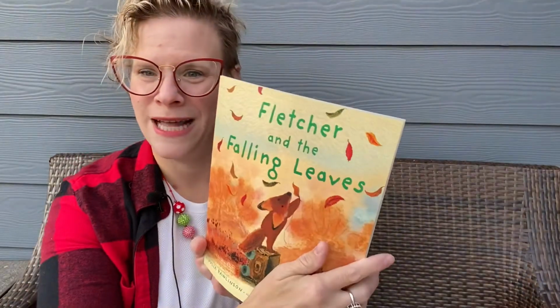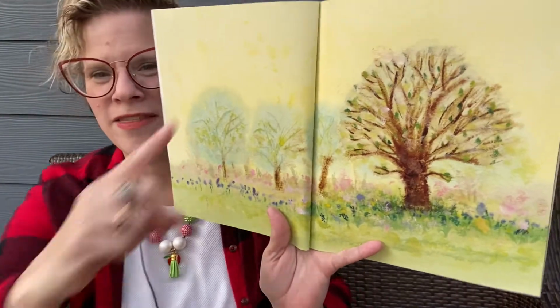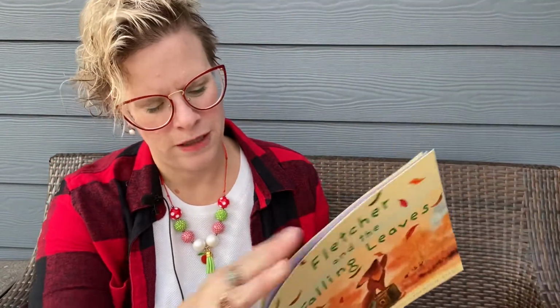Hey, thanks, Savannah. My friend Savannah, who likes to watch our story time. I so appreciate it. And thumbs up for your circle time hands. Dixie says so too. Oh, she's clapping, Dixie is. She's going to want to do Hive Time. All my girls clearly have Hive Time in their blood. Look at that beautiful tree. Let's find out about Fletcher today.